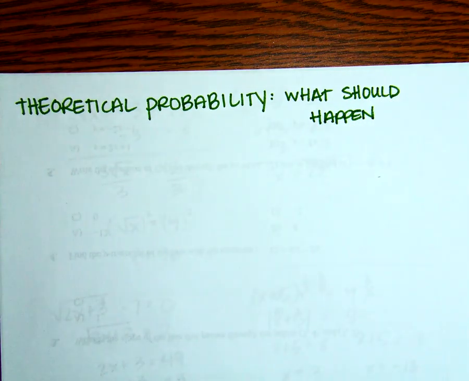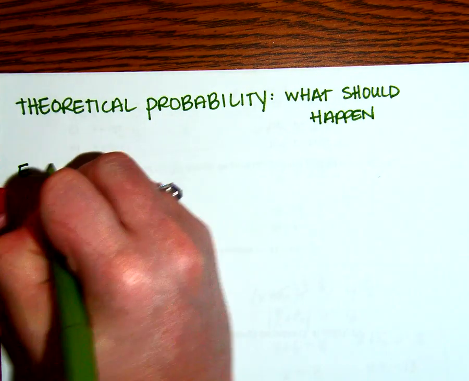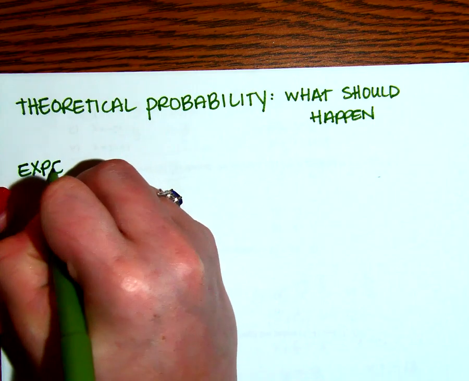Okay? Theoretical probability is based on your odds. If you're talking about, say, a coin, if you have two sides, theoretical probability says, well, what's your chance of getting tails if you flip a coin? Theoretically, if there's two sides to choose from, you have equal probability to get either or. That's theoretical. Today we're going to talk about something called experimental probability.